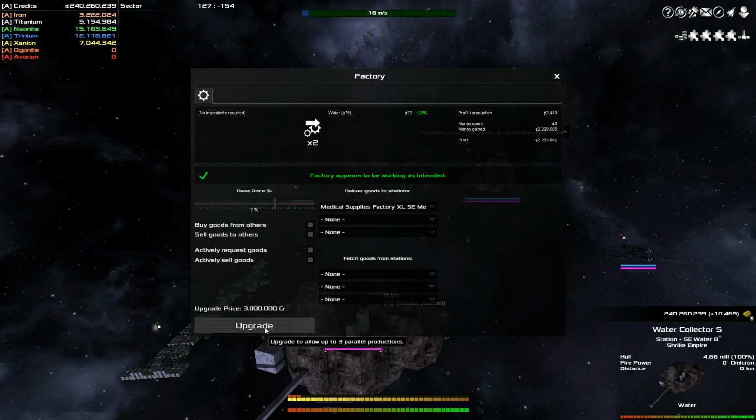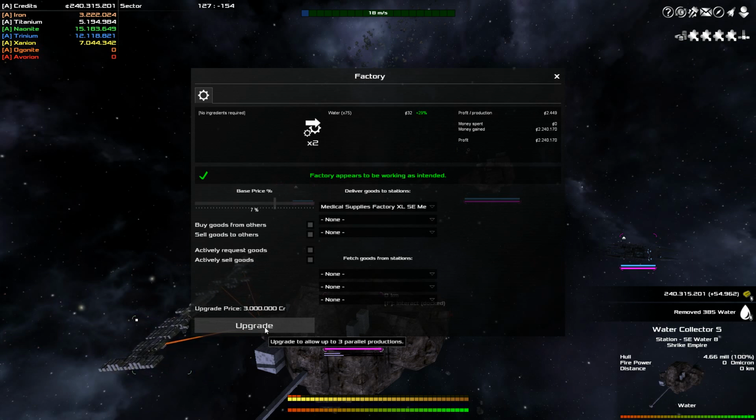for parallel productions. Now, if you get a station where the traders are really coming in hard for materials, you might want to upgrade that production line just to make sure it's producing more water. That's just like any station in the game. You want to make sure it's producing enough to handle the demand. Right now, I don't have to.